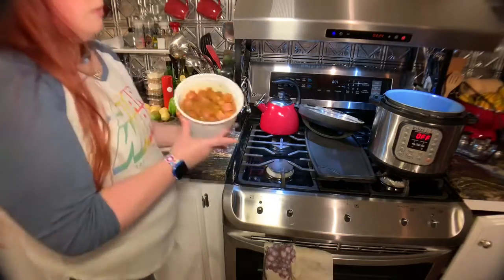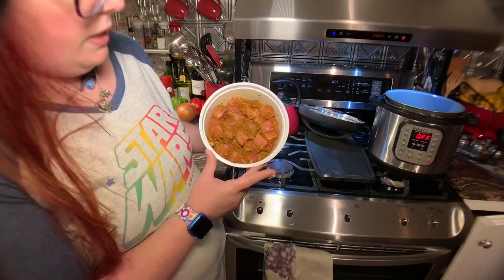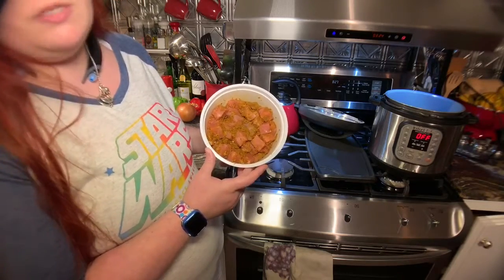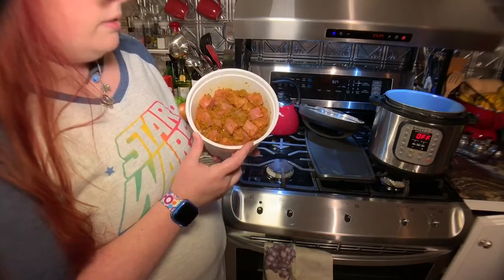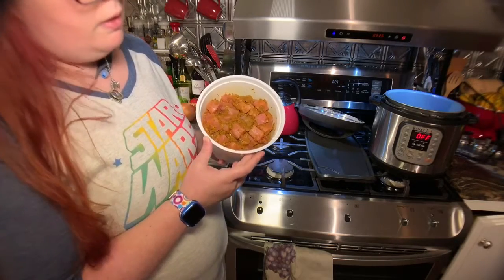Okay, so that's what the pork looks like with the marinade on. And I'm going to go ahead and cover this, pop it in the fridge for a few hours, and let it marinate. Let it impart its beautiful flavor on this. It smells awesome. It smells like curry and deliciousness, and this will be amazing.